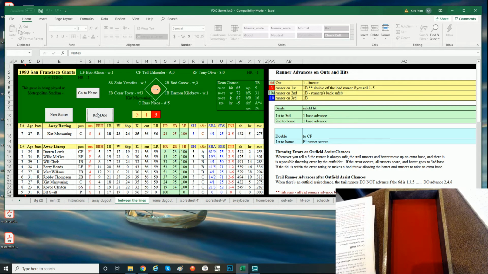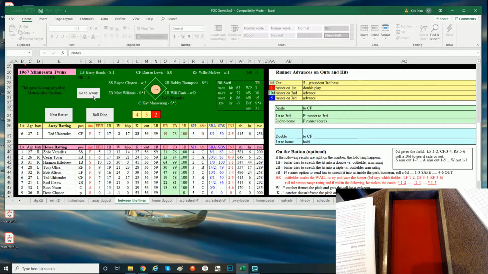Due up this inning, Rod Carew, Russ Nixon, and Dean Chance. We're in the bottom of the 5th inning. Halfway home, guys. 2-0, San Francisco. And due up is Rod Carew. Struck out in the second. 44, that will be an out. 3, 2, 1, and it's a fly out to center. F8. Russ Nixon. He grounded back to the pitcher in the 3rd inning.